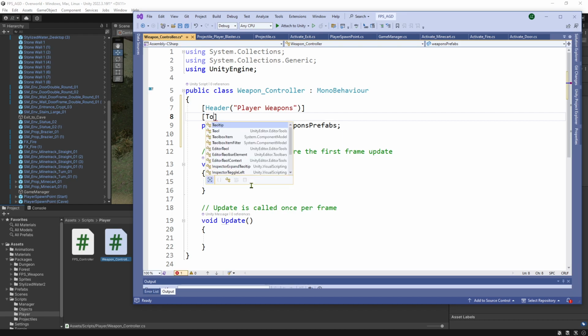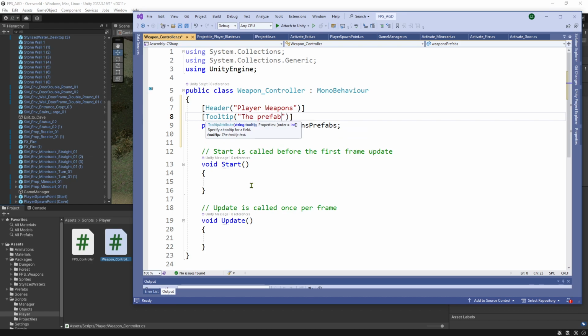The tooltip for this: scripted prefabs that actually have all the code and such. So this will have a weapon script.